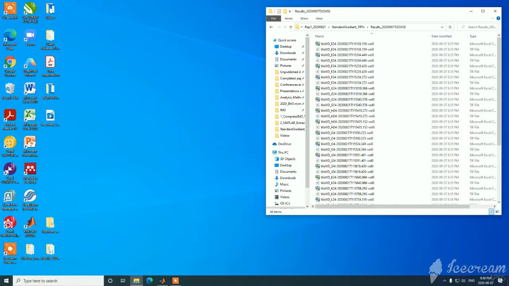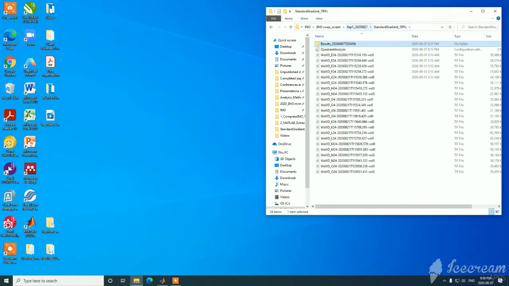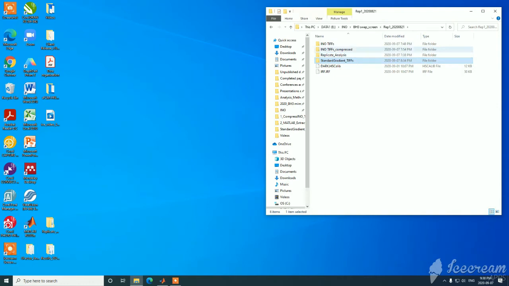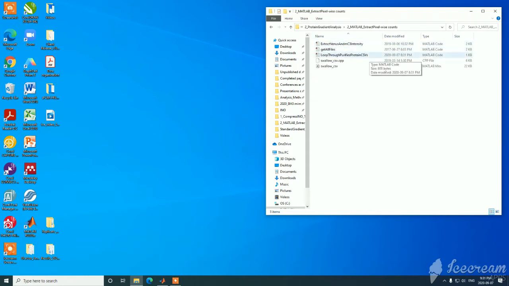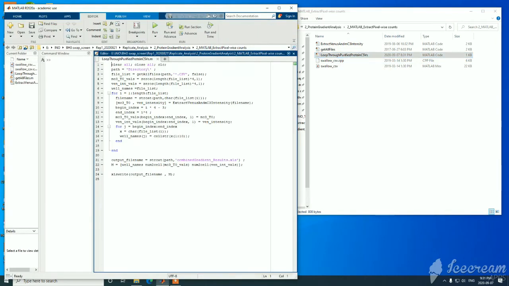The next step in the analysis is to run a script which combines all of these CSV files into a single Excel file, so it will be easy to plot the intensity versus concentration relationship. We have created a MATLAB code in the replicate analysis folder here, which can be used to do this.